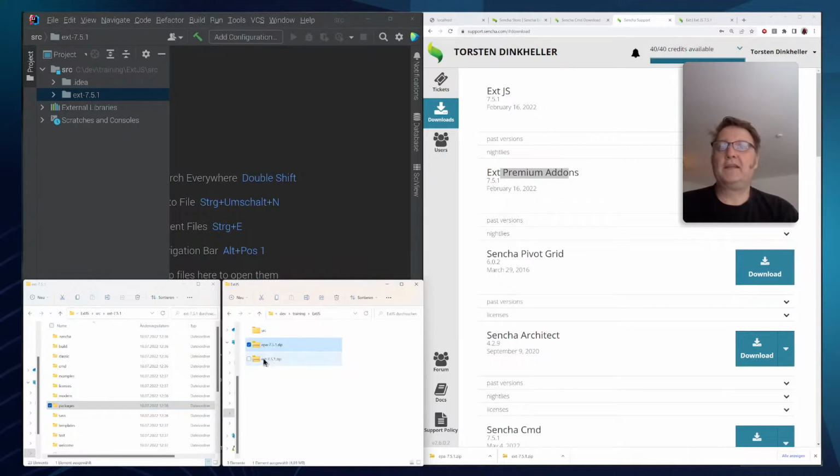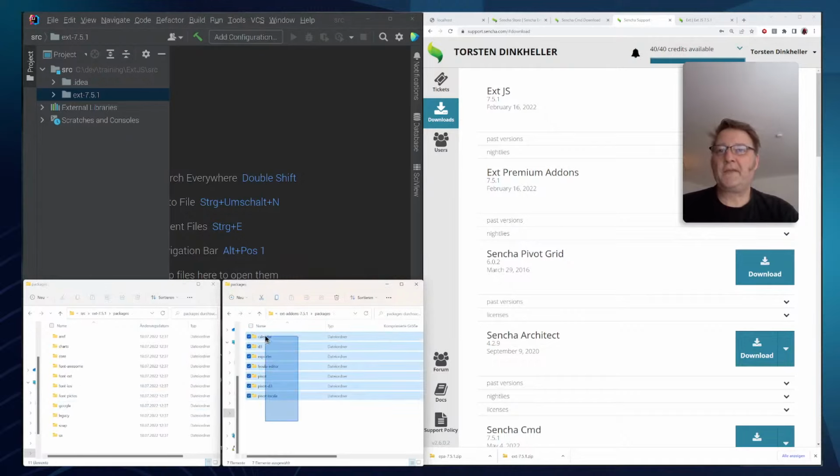And with the Ext Premium add-ons from here, you will get the add-ons, packages, and inside packages you see the calendar, which I just mentioned before, and other stuff. So you just copy them, and paste them into the packages folder. And that's it. Then you're good to go with whatever you downloaded.